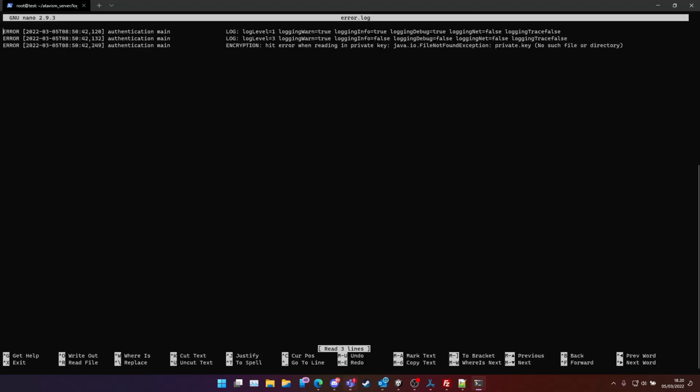Same for the error log. These three lines are common, so there is no need to worry about these. But if you have any errors on your authentication server, it will be listed here.